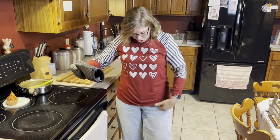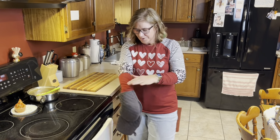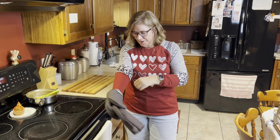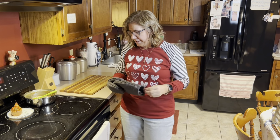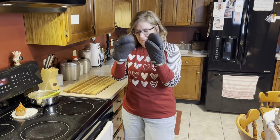How do you like my heart shirt? I got this on Amazon. I thought that was really cute for Valentine's Day, and I loved the colors and the little cheetah print on there. So yeah, I got that for Valentine's Day, and this was my Valentine's Day gift.